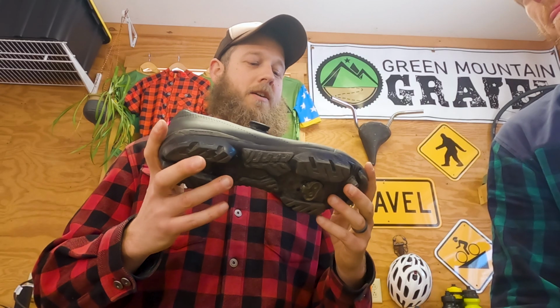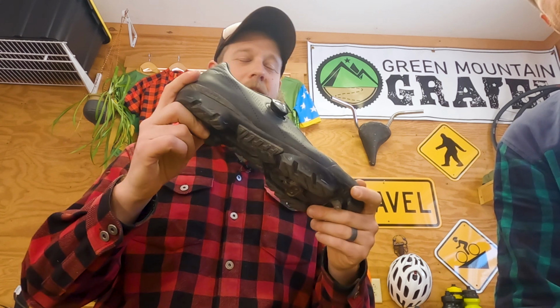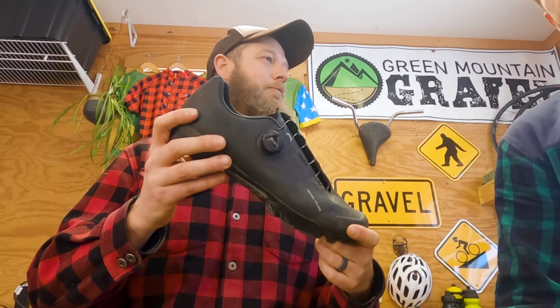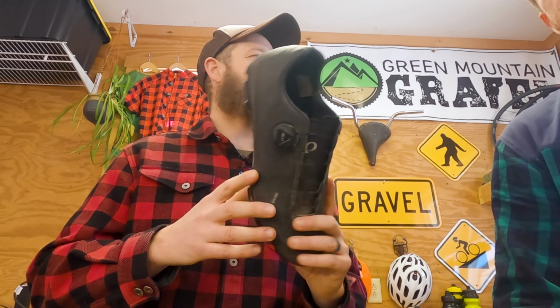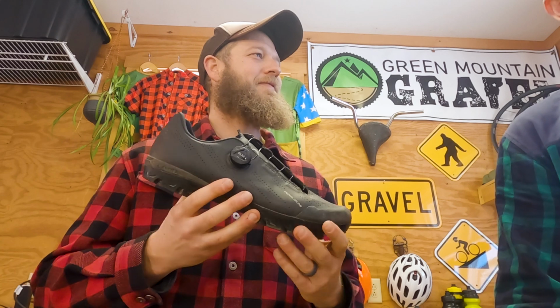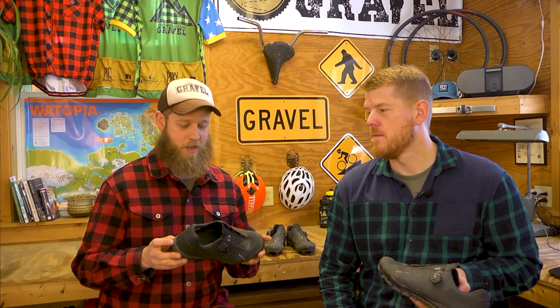I think it would be awesome if these shoes came in some more awesome colors. I'm fine with the black, but wouldn't you like some robust, awesome color? Make things a little more entertaining. I agree. Doesn't it also come in white? White or black were the choices at the time we got this. I know there's some other shoes Pearl Izumi makes in other colors, but add a little flair maybe.